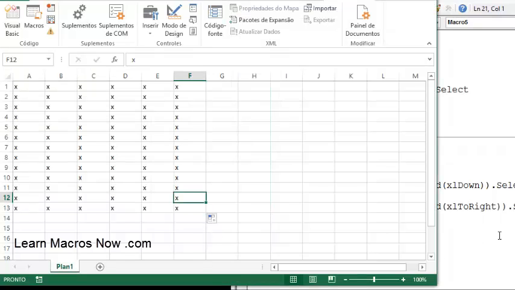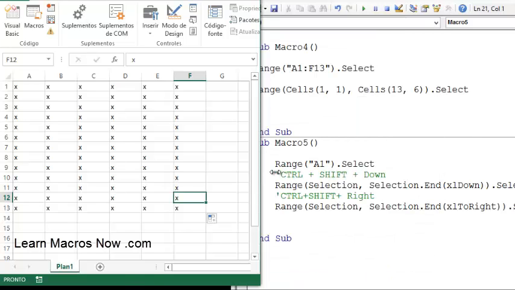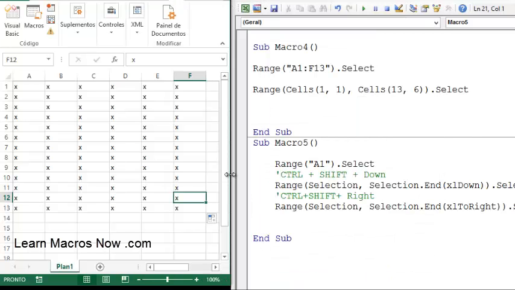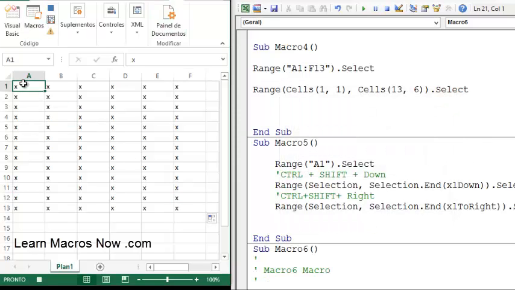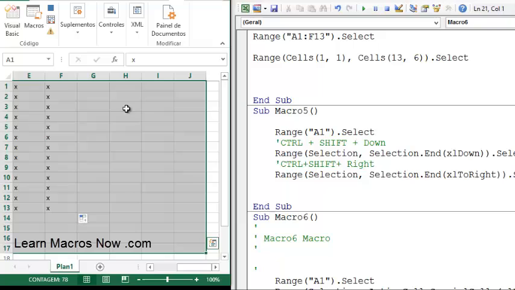So another way to do this, and I'll record another macro for you, is going to be like this. Record a macro. I can click on A1, and then I can press Ctrl+Shift+End. Since I made alterations here when I was making an example of the database growing bigger, this was marked as the last cell of my database. So that works. It selects a bunch of blank cells, but it also selects the cells that I needed. So it worked. So it's another way to do it.